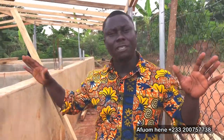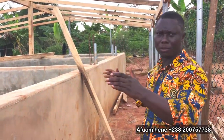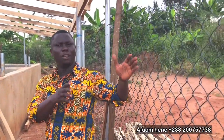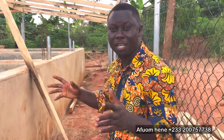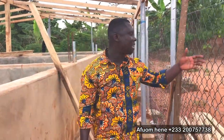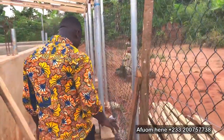I want us to use the test case of this 15,000-capacity catfish farm that we've constructed. This pond is on a farm that already has a farm attendant, but where we sited the pond is not very close to where the farm attendant is. So after everything — all the project work is done — one very important thing you have to take care of is the security of the area where you've constructed the project.